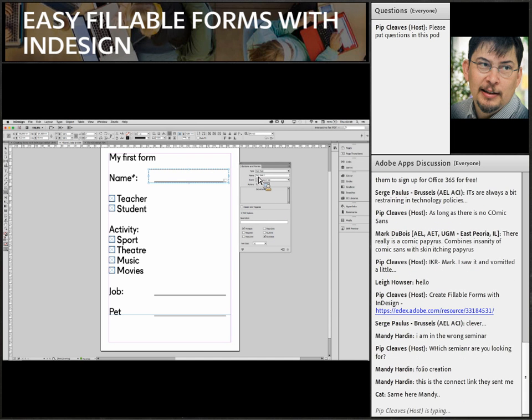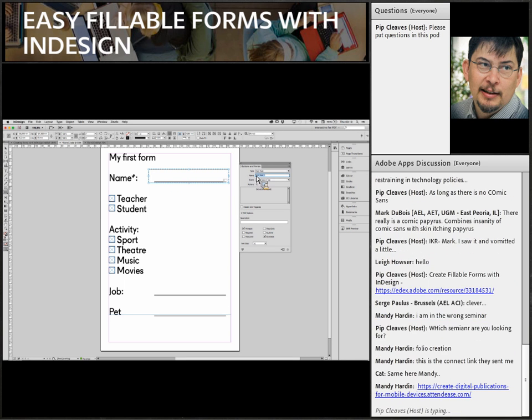Now, the name may not seem important if I'm just filling out the form and it will only be a PDF and you will just fill the form and print it out. That's not a problem. But if I want to collect the data so that I can make it into a spreadsheet or a database, then the name is very important. This will be the name that you will get in your database saying this is the field that's filled in. And this field is called name, so let's call it name.